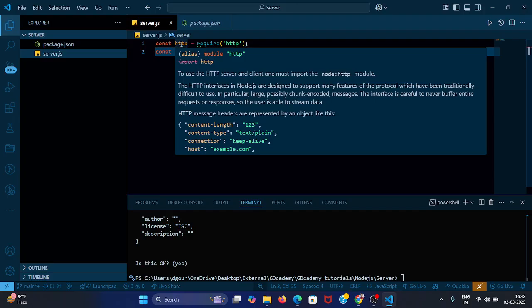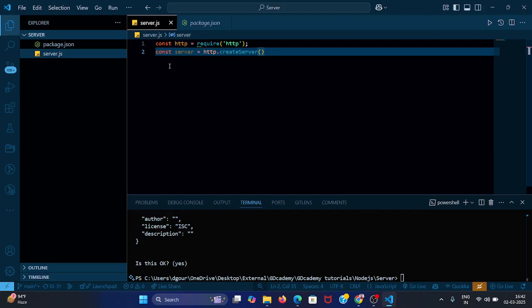If you hover over here, you can see different information about it, that the HTTP interfaces in Node.js are designed to support many features of the protocol. We'll be discussing that in depth later; for now, it's not required.